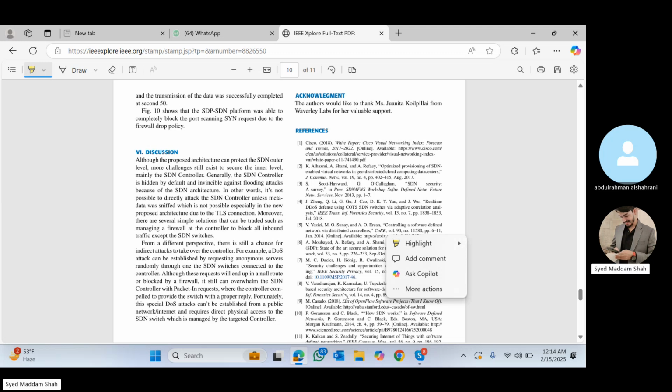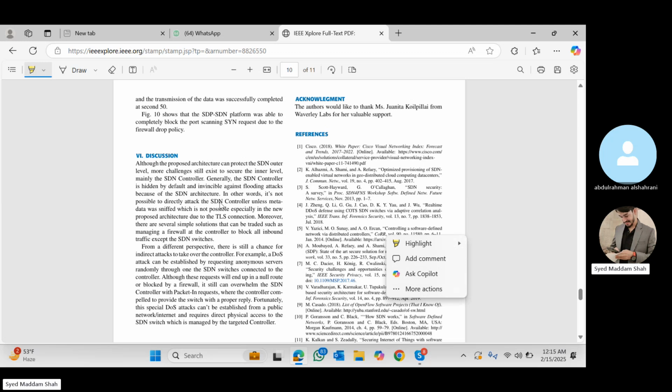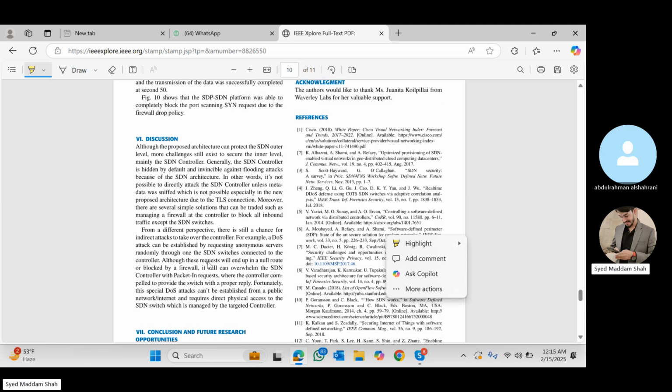So after that, in the discussion, it mentions the main high success of the framework which the authors used in their research, and how it effectively protects the SDN network. However, it notes that the SDN controller is still vulnerable to indirect attacks that could overwhelm its processing power. So they mention that in future work it should focus on securing the SDN controller itself to create a fully protected SDN system, because they haven't secured their environment's SDN controller. They made the connectivity secure between the secure server and the client. That's why they mention in their future work that the controller needs to be secured from attacks.